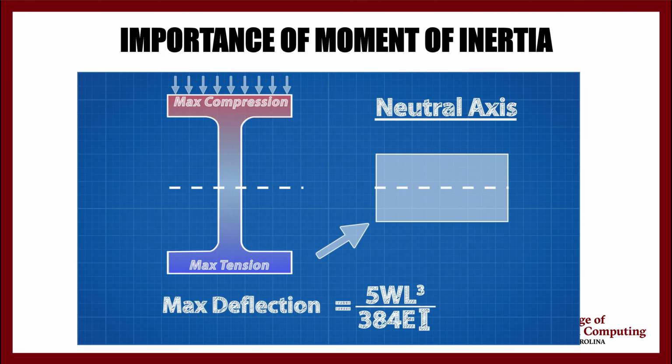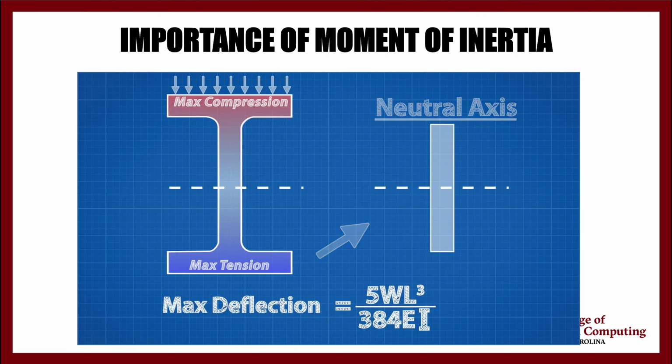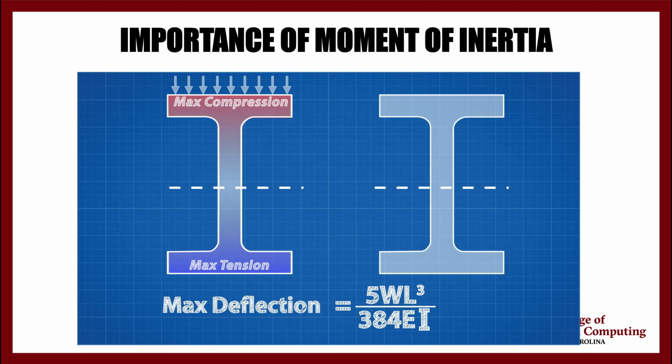So if we place this section under the same bending, it would actually be stronger if we flipped it over 90 degrees, because now more material is located further from the neutral axis. We could make it even stronger again by reducing this thickness to a minimum, just enough to resist the shear stress, and placing that material at the top, and suddenly we're back to the ideal shape.